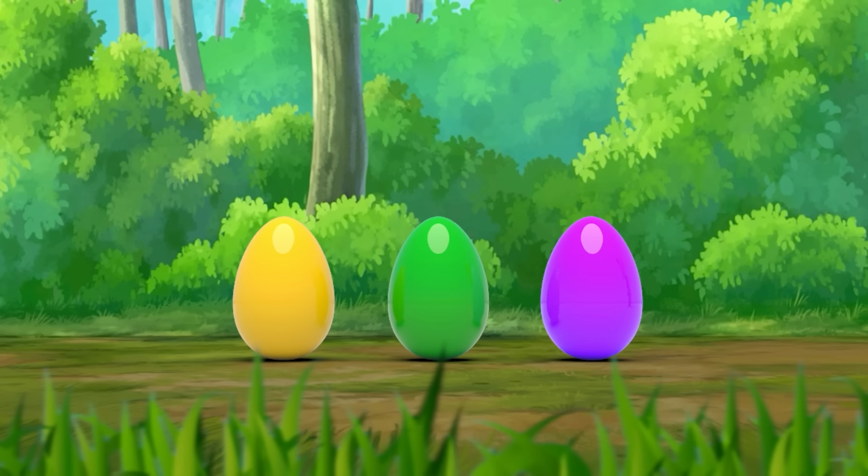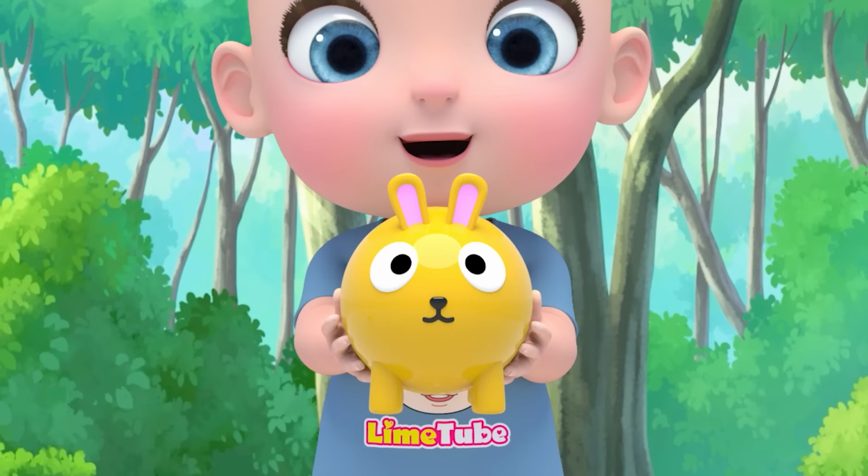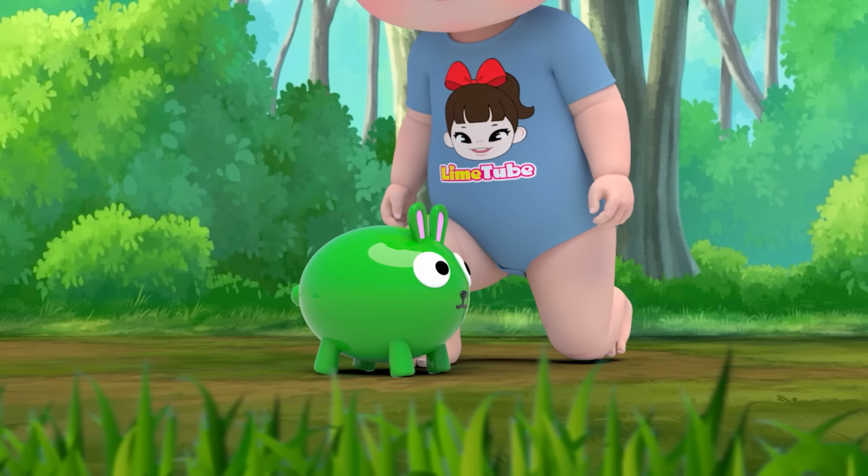Boom, boom, boom. The ants go marching three by three. Hurrah, hurrah. The ants go marching three. Yellow. The ants go marching three by three. The little ones start to climb a tree. And they all go marching down to the ground. To get out of the rain.